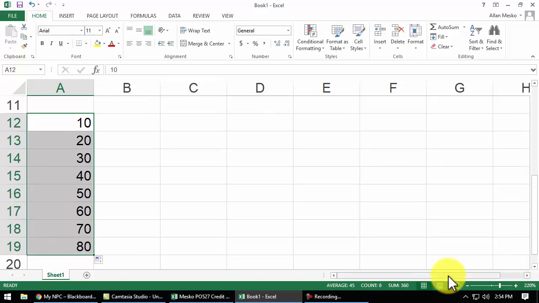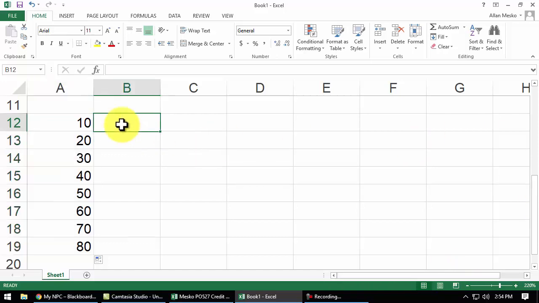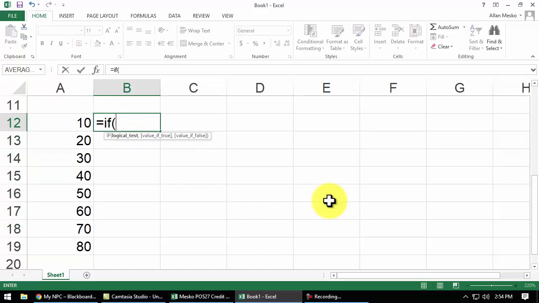And let's say we've determined that 50 is a big number. Anything that's 50 or greater is a big number, but anything that's smaller than 50, we'll call a small number. So I'm going to do a very simple IF statement. I'm going to say equals IF, open paren, and I'm going to click the thing on the left.